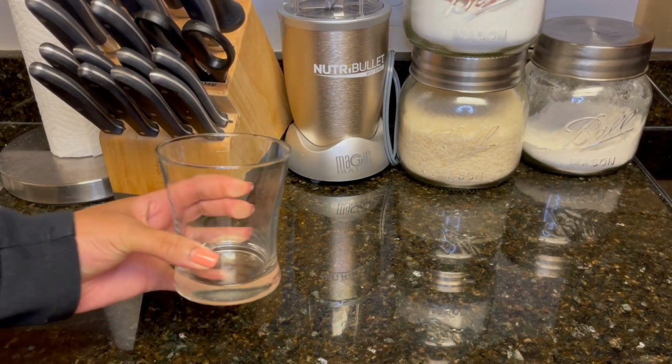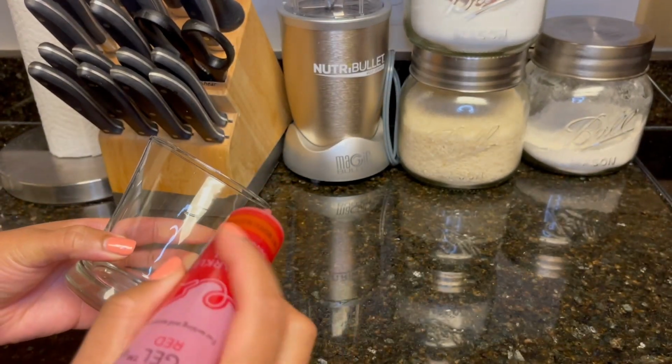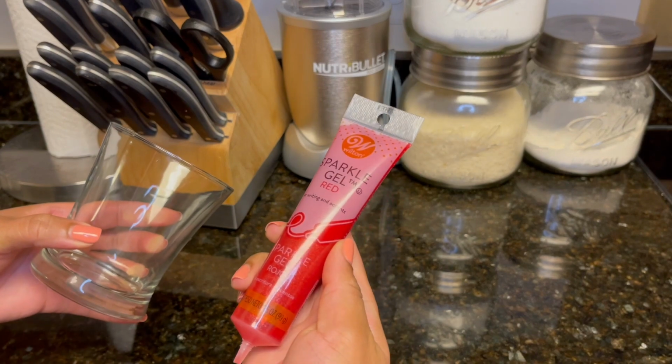I wanted the glass to have this dripping blood effect. So I used some red gel that I found in the baking aisle to make the blood.